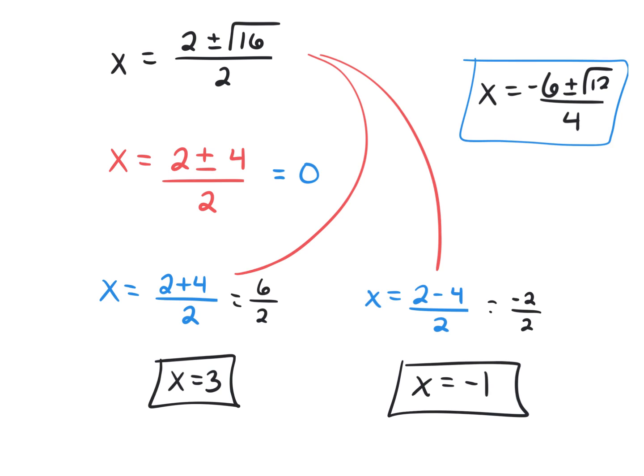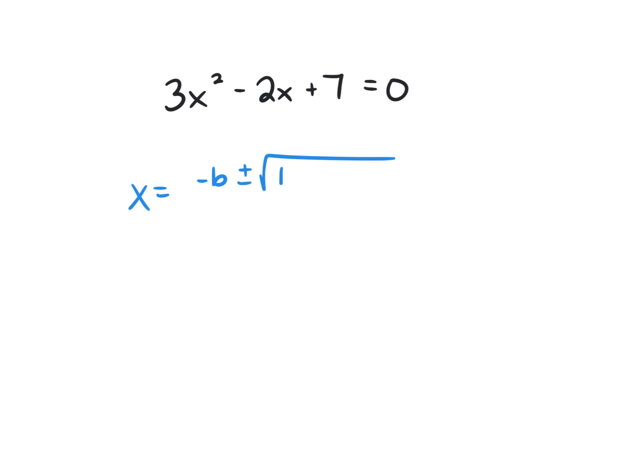Hang on, I did want to talk about that. So we have 3x squared minus 2x plus 7 equals 0. Our quadratic formula, I'm going to write it here just as a reference. The question was, what do we do if the b is already negative when we plug it in? What does this do? It changes it to its opposite. So when we plug that in, we're going to put a positive 2 in for that negative b. Good question. Last one for today.